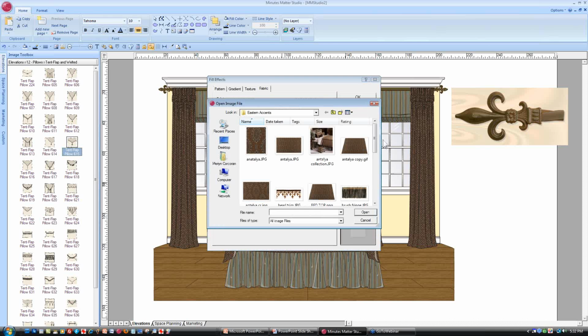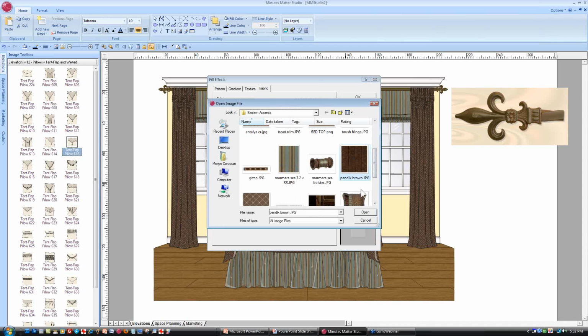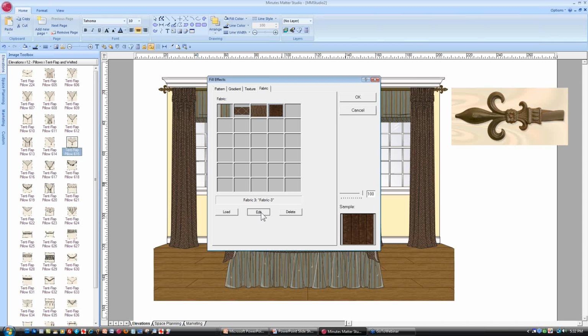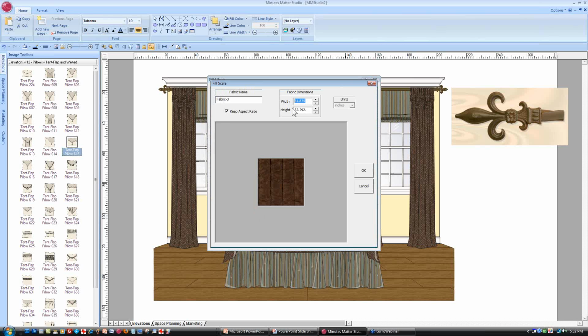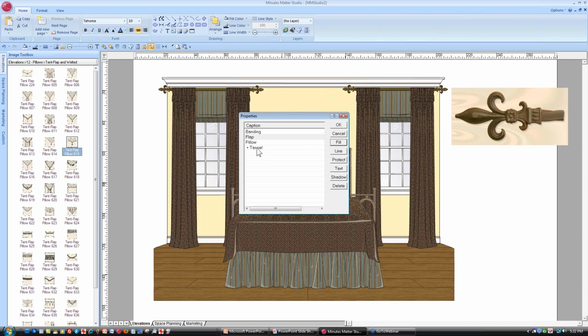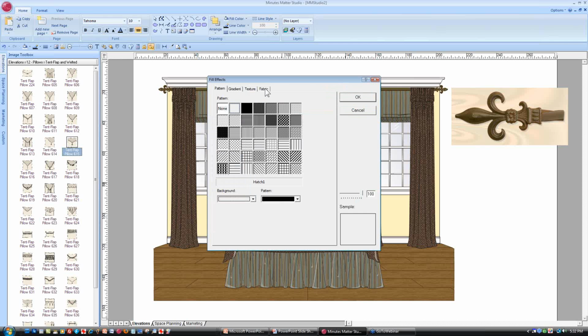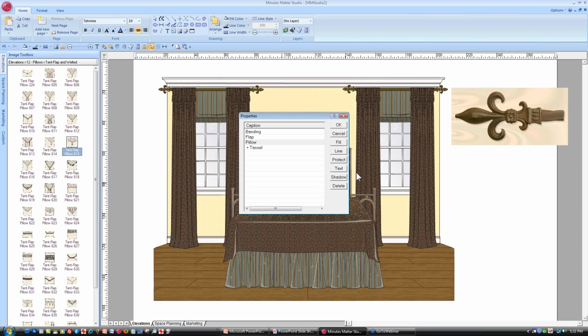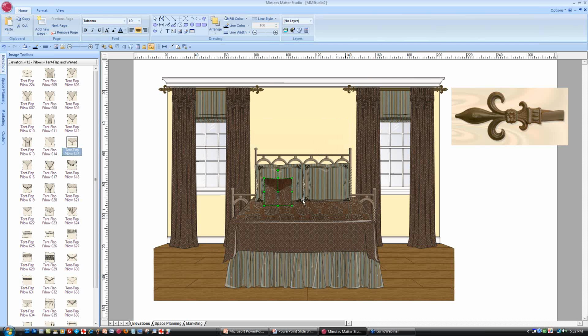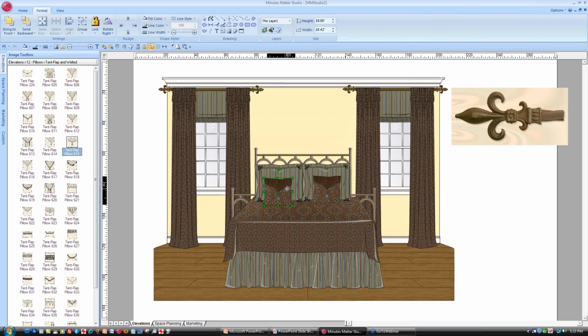I'm adding a fourth fabric now. And this one doesn't really have a repeat, but each one of these channels is about 2 inches wide. So I'm showing 4 of them. I will type 8 for my width. And once we have one done, we can simply drag off a duplicate.